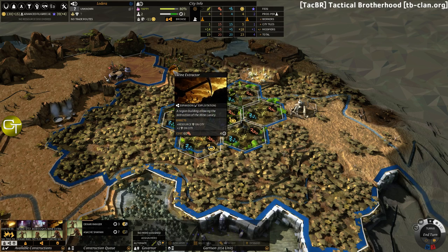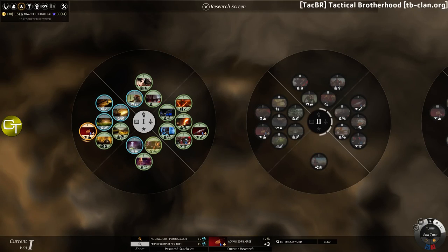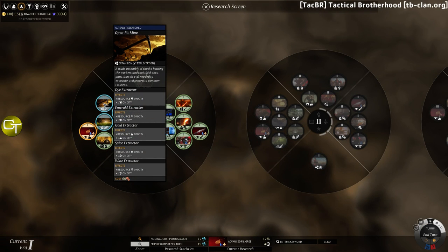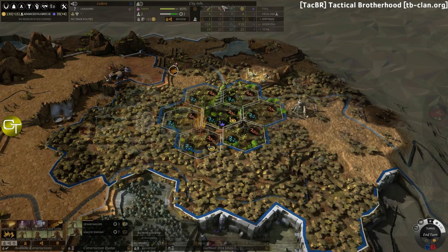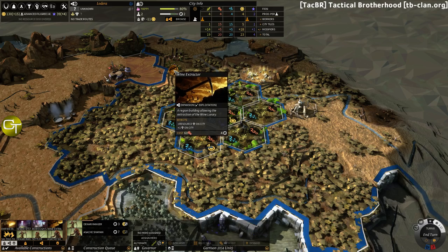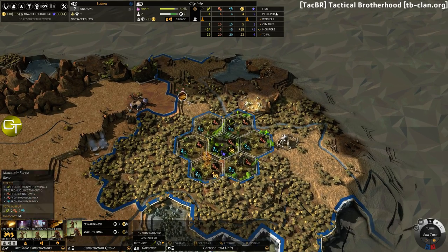Oh, look at this. I can build a wine extractor here because of my research queue. Let's go to the research here. See, one of the things is the wine extractor. That's a luxury item, a resource that I can pull out, and it adds something to the city. So I can go ahead and add that, since it's a resource that we have within our territory.